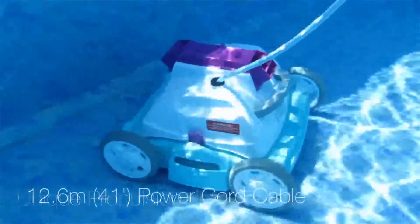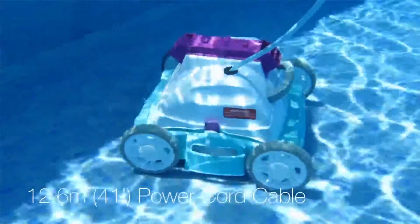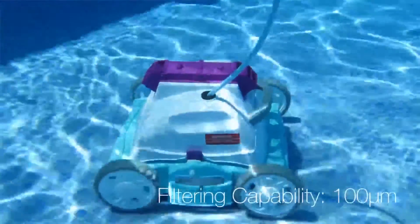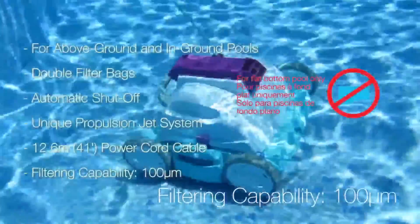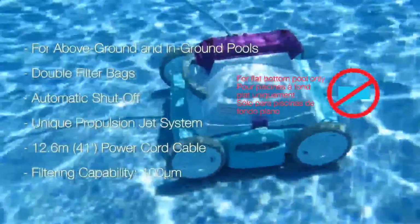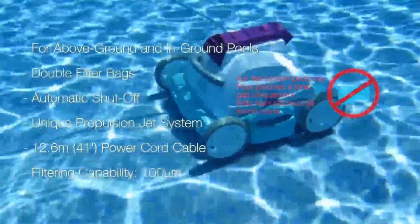It includes a 12.6 meter or 41 foot power cord cable and can clean pools up to 9.1 meters or 30 feet. It can filter 17 cubic meters an hour or 4,500 gallons an hour of water with a filtering capability of 100 microns.